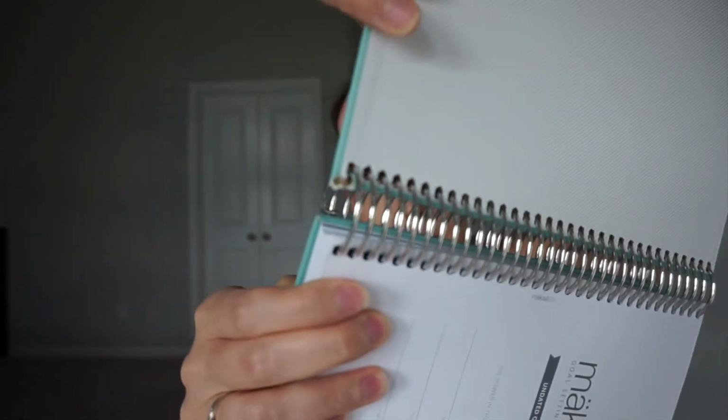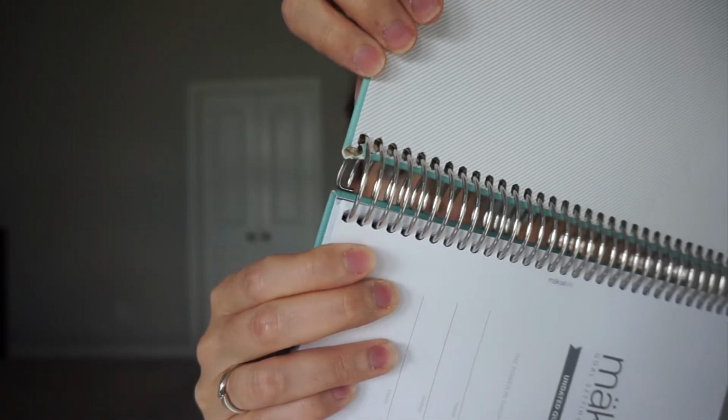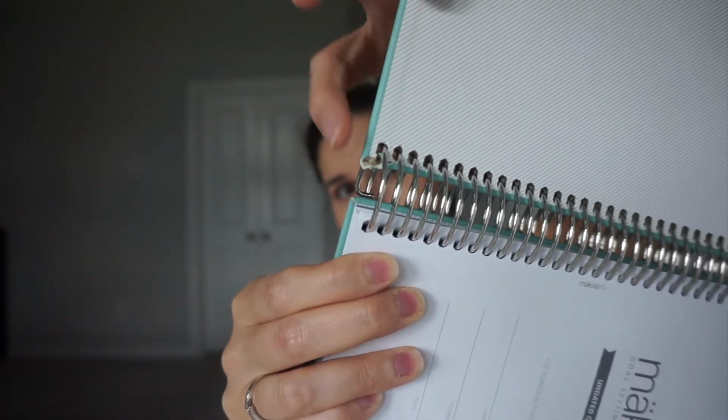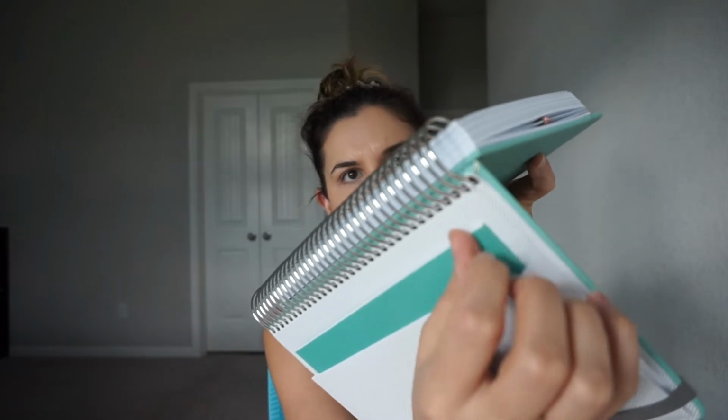Look at that. Already it's falling apart, which is not good. I've used it for 9 days, not even actually on the weekends. So there was a weekend in there. So basically for 7 days I've used it and it's already messing up at the edge. Also this top edge here on the back cover is also messing up. You can see that.